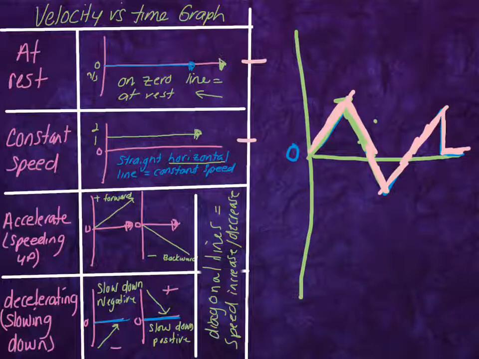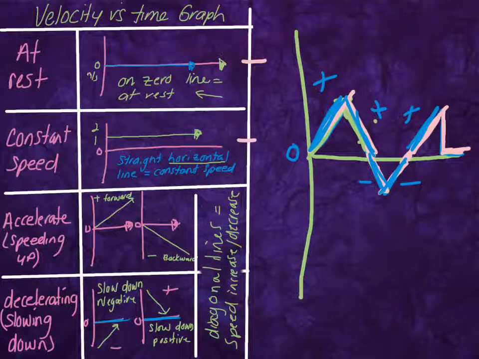Maybe you hit a wall. I know that's kind of difficult, so let's look at it. This is positive: positive speeding up, positive slowing down. Negative speeding up, negative slowing down. Positive speeding up, and then you just stopped. So there is no positive or negative. You've just come to a stop.